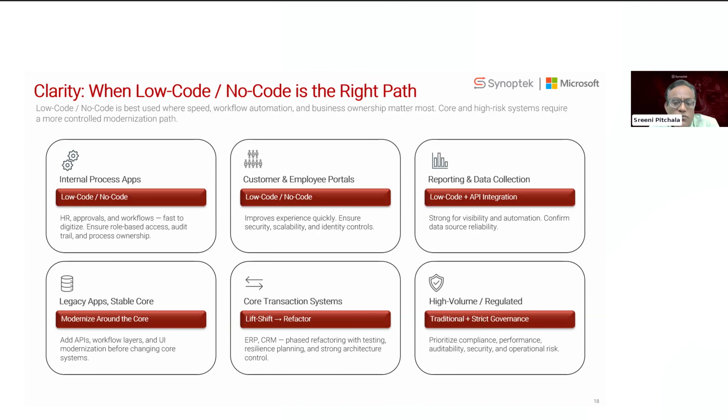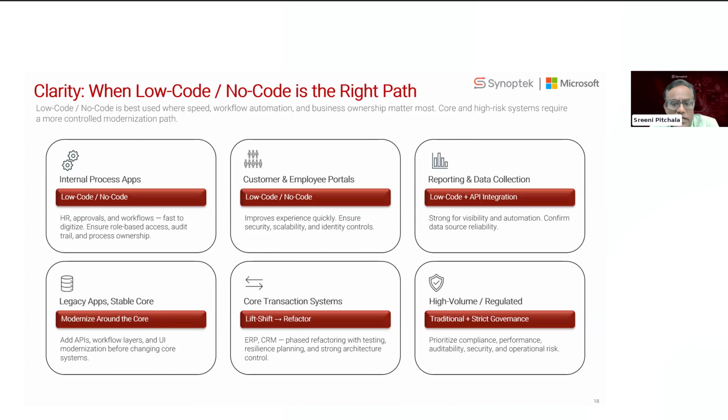And then the last one is where you have high volume, regulated. This is where we need to very carefully analyze what part, from a compliance and regulatory perspective, you can really replace, right? This is where low code will not have a very considerable impact. The reason is because you may want to keep things the way they are, based on the requirements, based on the retention requirements. The data has to stay in certain systems. You have a system of record requirements.